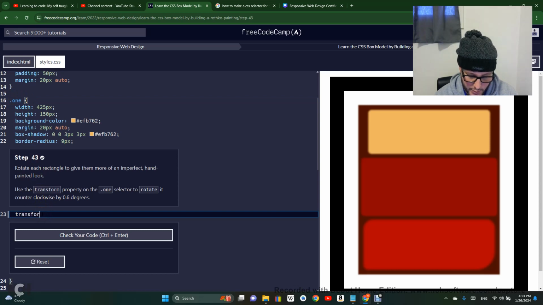Go to transform, and we're going to rotate it counterclockwise by 6 degrees.